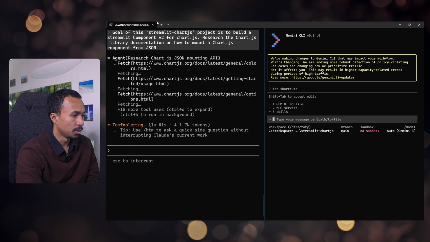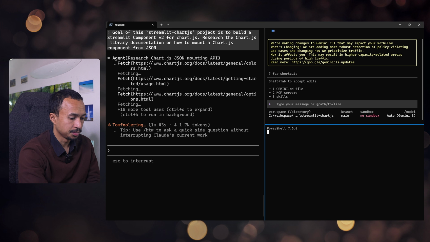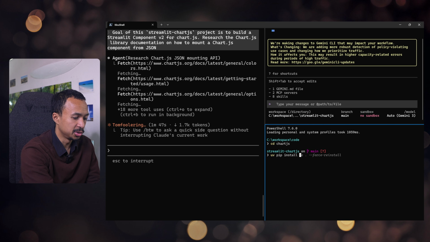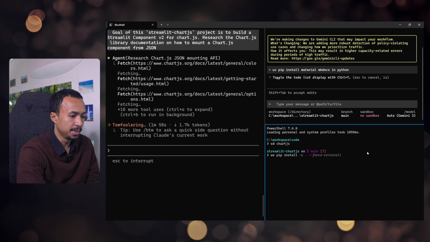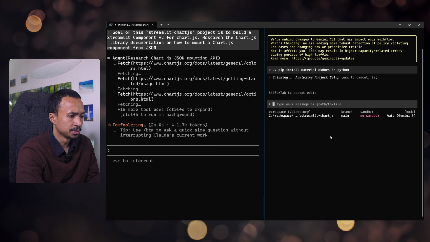So wait, let me go to Chart.js and uv pip install. Is it mkdocs material? I don't remember. Let's uv pip install material mkdocs in Python. I don't remember the name. I think we can close this one.